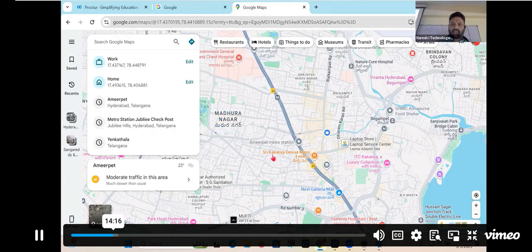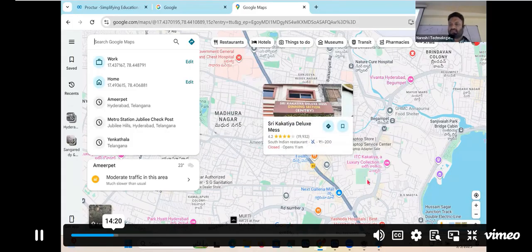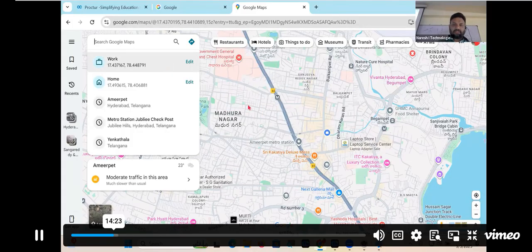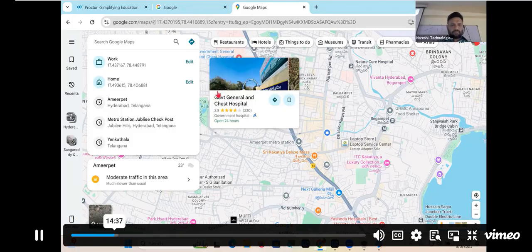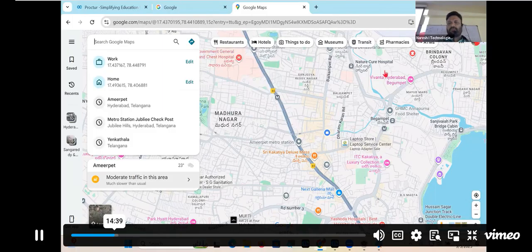And Kakatiya Deluxe Mess, Sri Kakatiya Deluxe Mess, the famous mess in Ameerpet. Okay, this is also I18N enabled, guys.